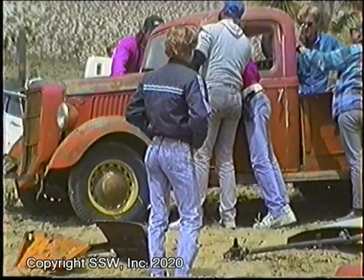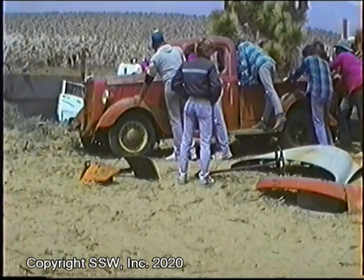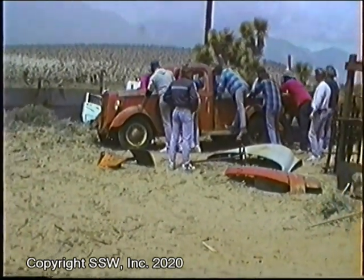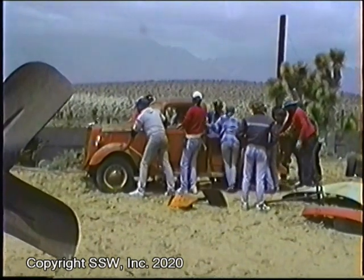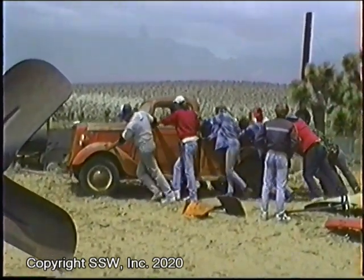Now, part of the set dressing around the trailer was this old red truck that didn't run, and it had to be moved, I think, to make room for the tractor. And I love this moment, because on big movies, each department tends to defend its turf and only work on one area. The Tremors crew was all about getting things done. If the old truck had to move, everybody just pitched in and moved it. It was very gratifying. I imagine about every department on set is part of this team.